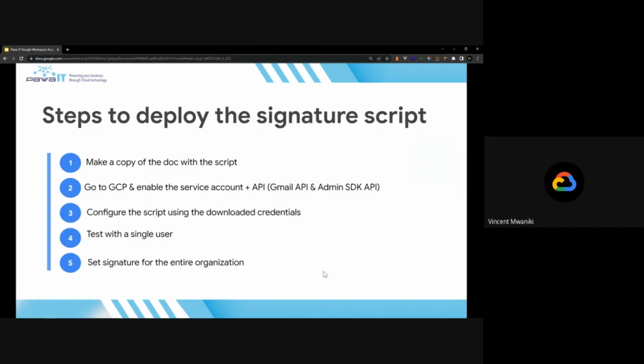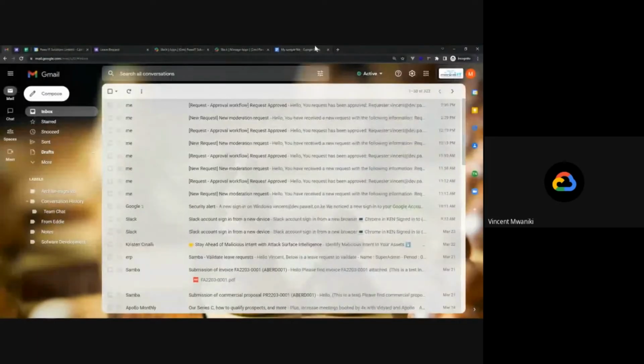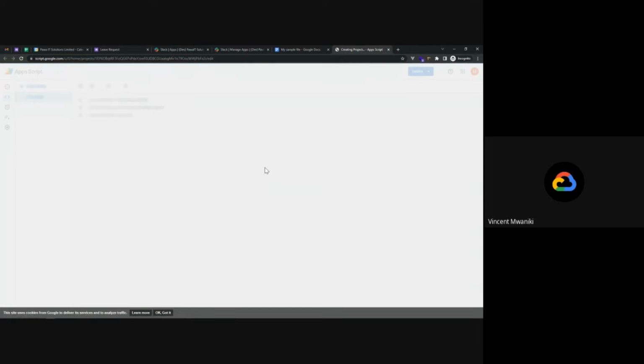So how is this deployed? First thing you need to do is make a copy of the doc with the script. How app scripts work is they're usually bound. They're either standalone or they're bound to the various documents you're working on. So for example, in this sample file, if I go under Tools, under Script Editor, then what I'm able to access is actually the app script editor.